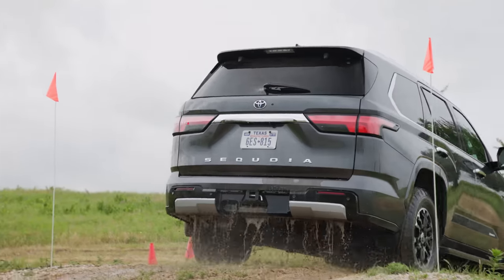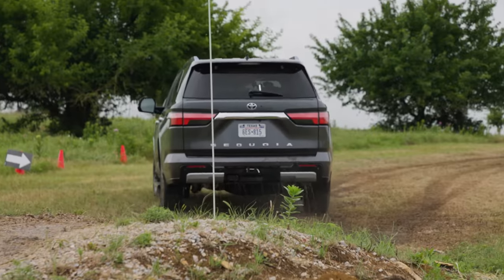Now, I want to talk about the four-wheel drive system in this vehicle. It does not have a center diff, which means it is not full-time four-wheel drive. However, there are two benefits to having part-time four-wheel drive. First off, rear-wheel drive is better for towing. Okay, three reasons, because it's also better for economy. Three reasons why part-time four-wheel drive systems are good: better fuel economy, better towing, and switching into two high.